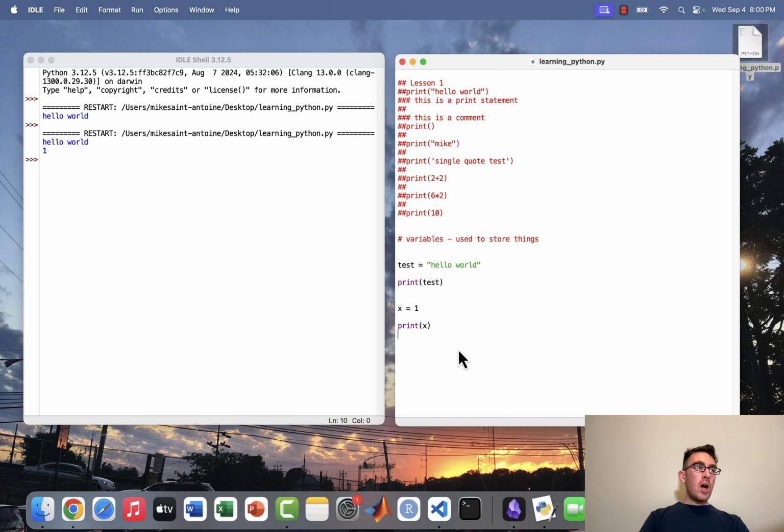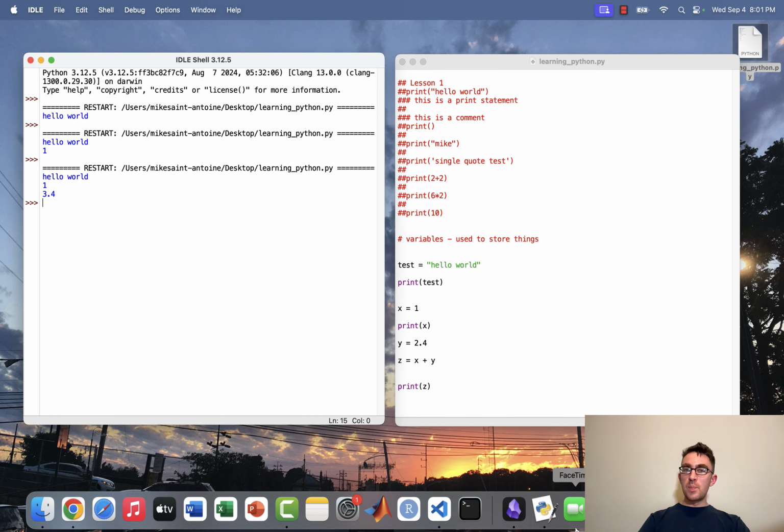We can also use variables to do calculations with. So we can make another variable. Maybe we'll say y equals 2.4. Just make it a decimal number just to mix things up a bit. And then we can make another variable z where we define z to be x plus y. And then we can print out z. And at this point, z should be storing 1 plus 2.4, so it should be storing 3.4, right?